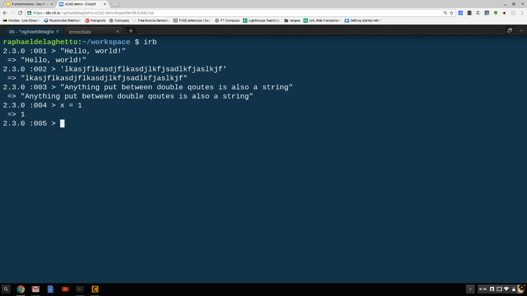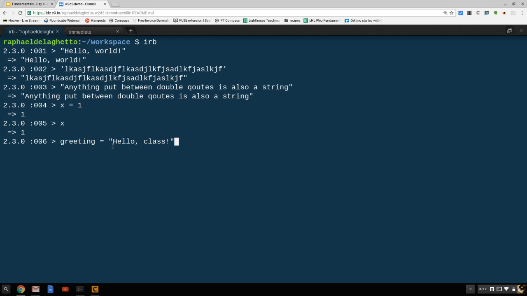So now anytime I come back and enter x on this interactive Ruby command line, it's going to retrieve the value, right? And let's do another thing. We'll say greeting equals "Hello, class". Whereas before I was just printing these things to the screen, when I use this equal sign, and this is always the way it operates, you have the variable, you have the equal sign, and then you have the value that you want to assign to that variable.